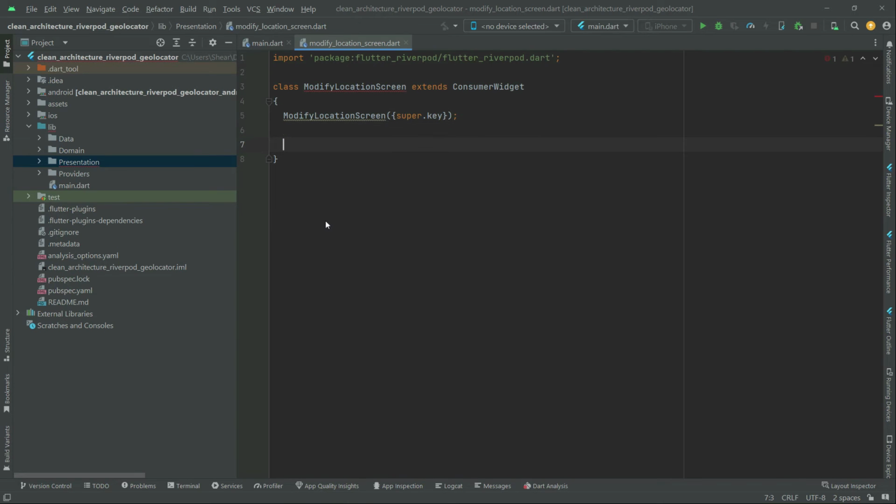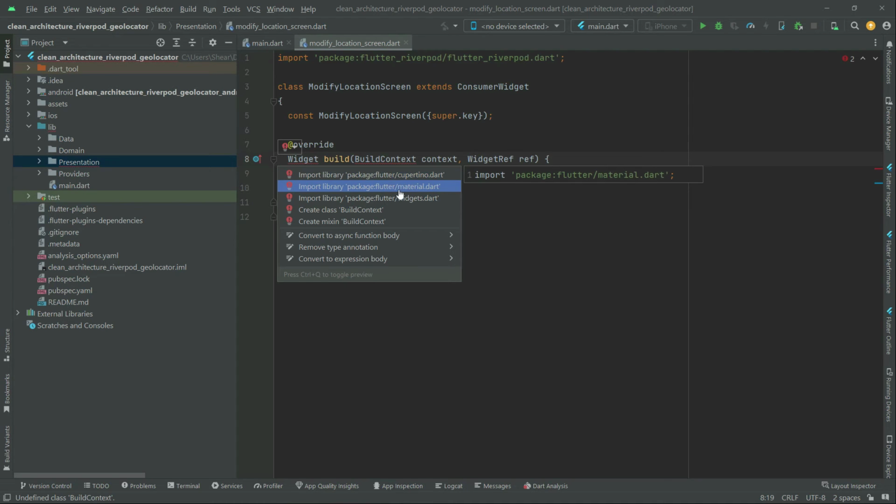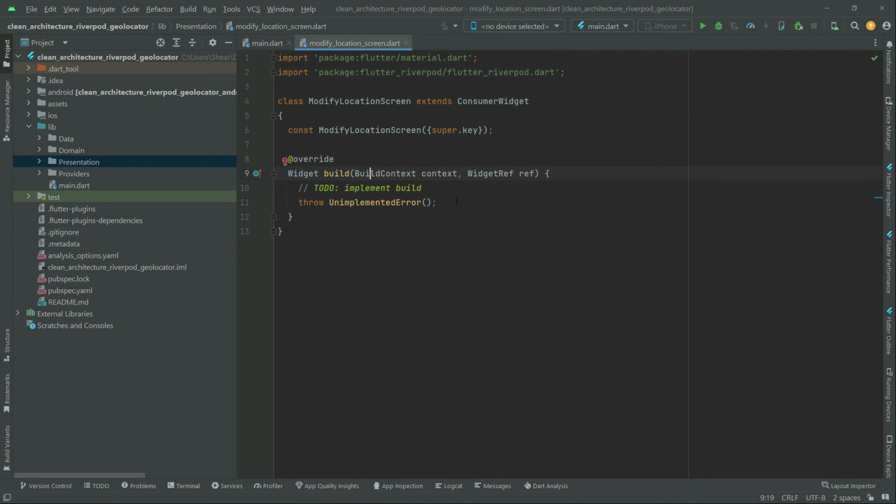Now in here I'll just provide the const modifier since it's a constant, and then in here I'll just override the build. So in here we'll say build context. There we go. You guys can see the suggestion, just override that over here, and come here, just tap in here. You guys will just notice both, right, both over here, and import the material.dart. All just fine, you guys can see.